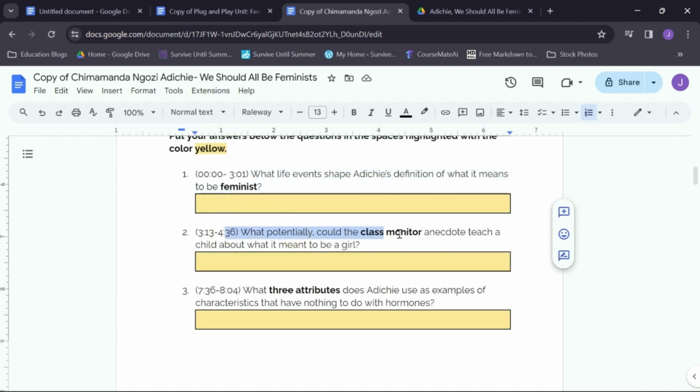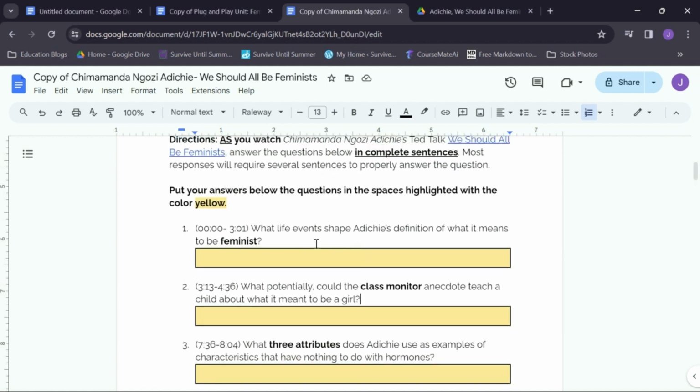Yes, we all wish we could do that, but we know if we do it that way, it won't happen. So please make sure that if you're employing this kind of simplistic document that I've created, please make up for it by actually stopping the video and talking at these times. It should be very easy to speak about, because the questions are answered very outright by what she says.